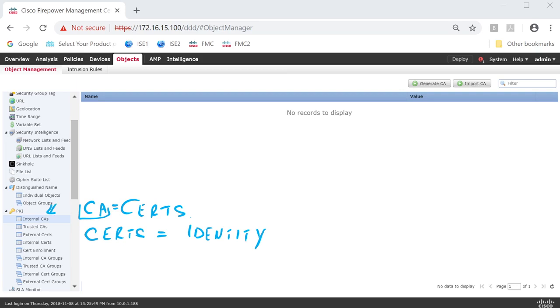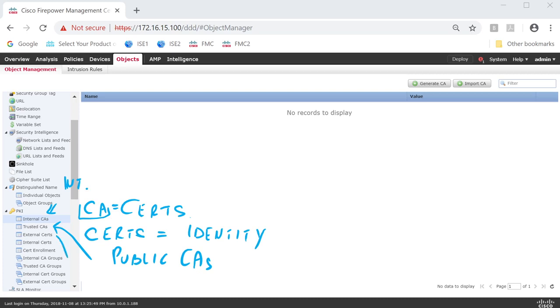And this internal CA, this is obviously going to be for our internal certificate authority, the one that we manage. Now the trusted CAs, this store is used for public CAs, those that we don't manage.